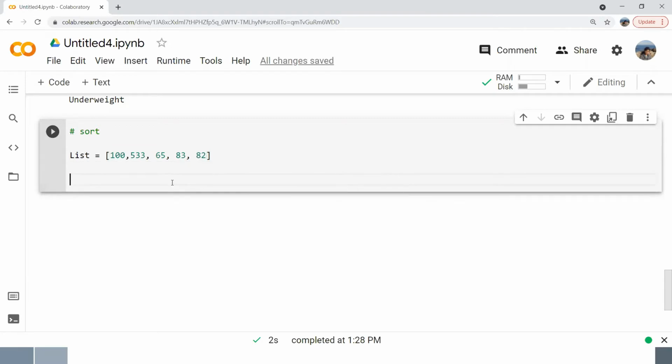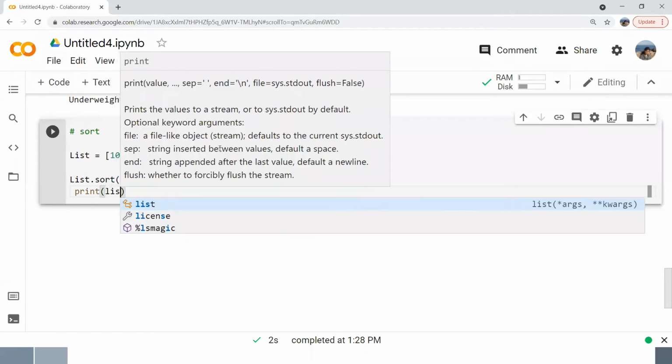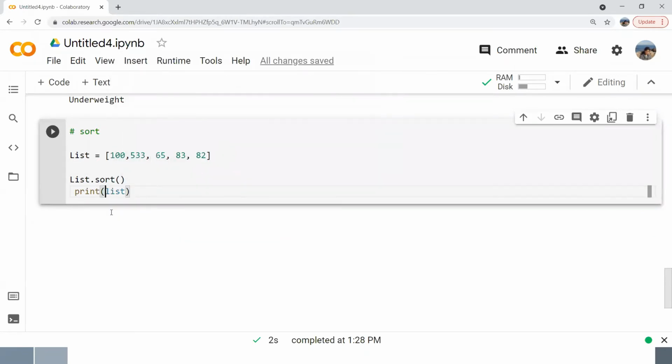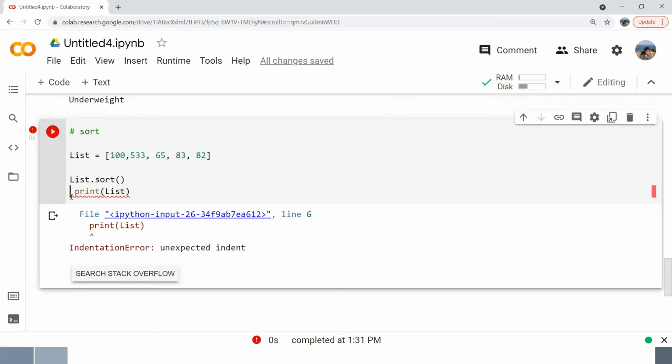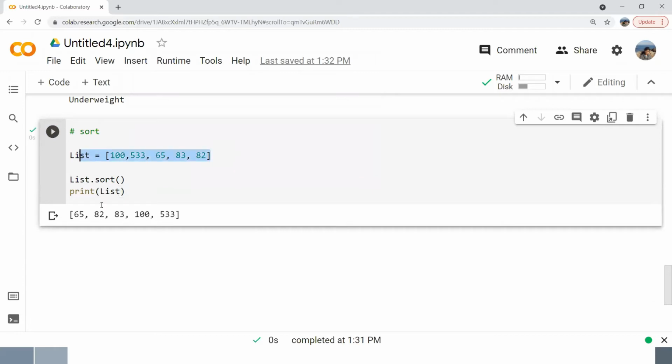So I want this list to be ordered in a normal range, like numerically how I have to order it. So how you do is list dot sort. So this is the syntax to sort. So if I now print this list, so now it sorts it out and it prints.